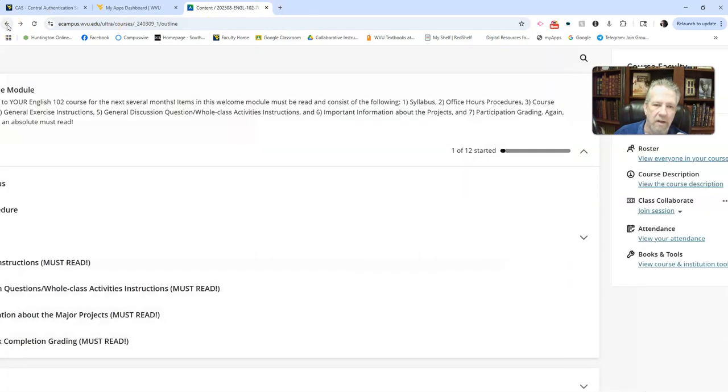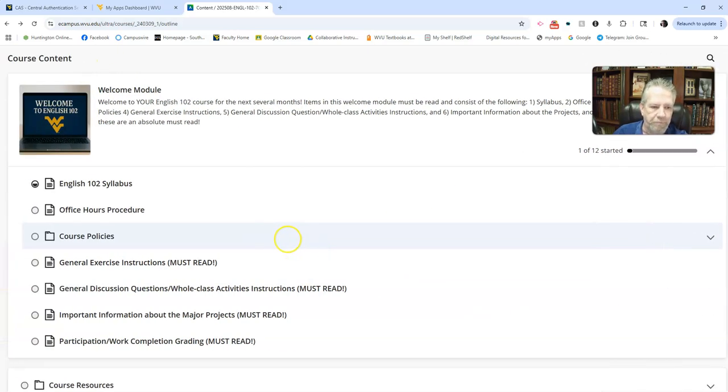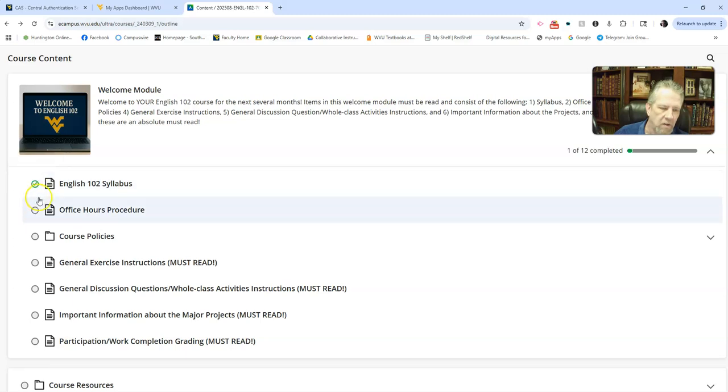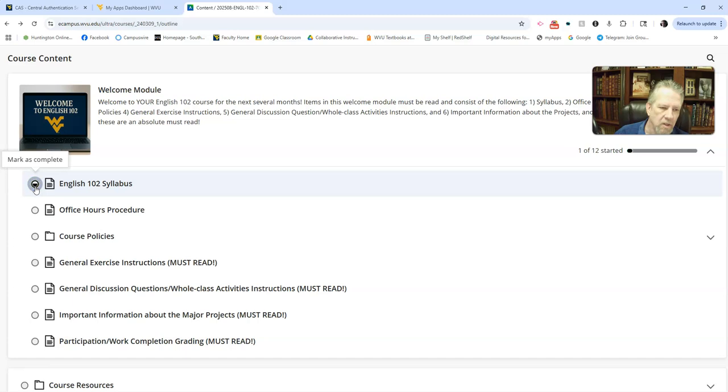All right. Now, getting back into the module, notice how it's got the radio button here that shows that I've worked on it. Once I've completed everything, that radio button will actually be complete, and it will have a check mark, right? So if you go in and you look at this and it doesn't have a check mark, it means you may have missed something. Maybe you neglected to do something.